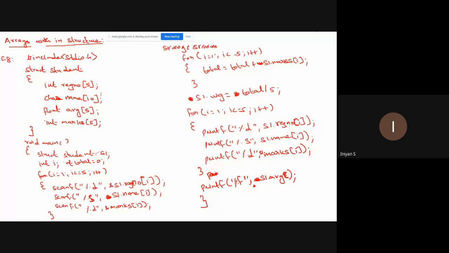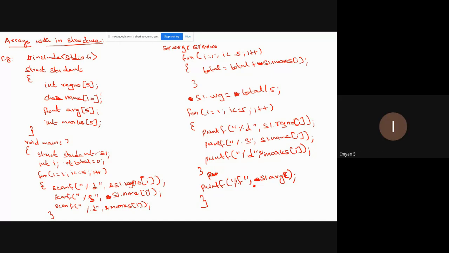For example, for the first class, any class. If I write it all out now, the program will be confusing. So first the register number, for example 101, I'm getting it. Next, percentage s, s1 dot name of i, in the sense that I'm getting all the names from the array.